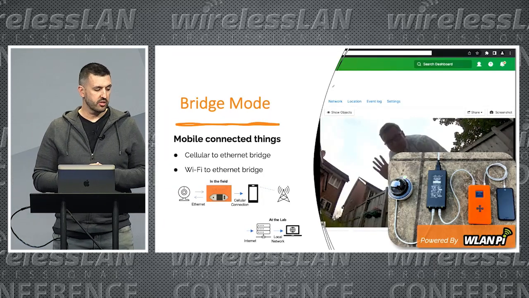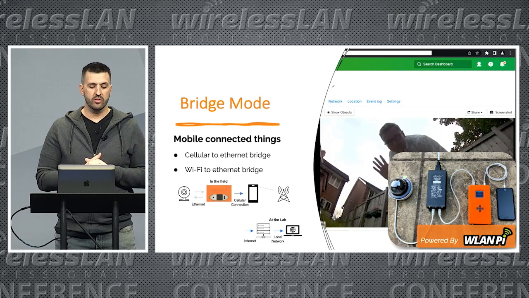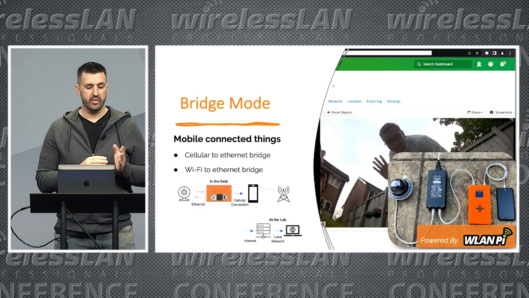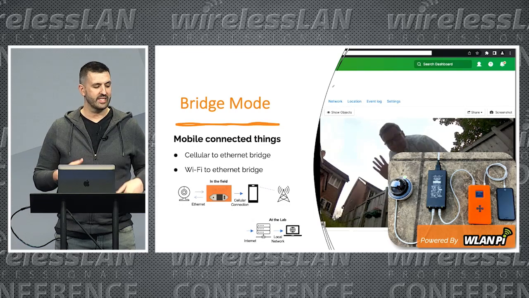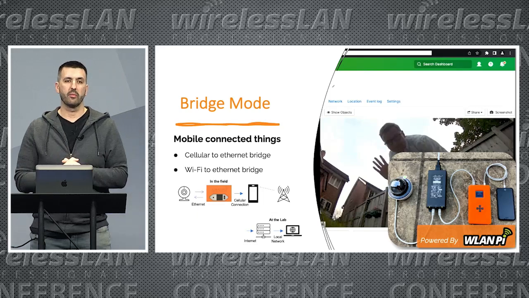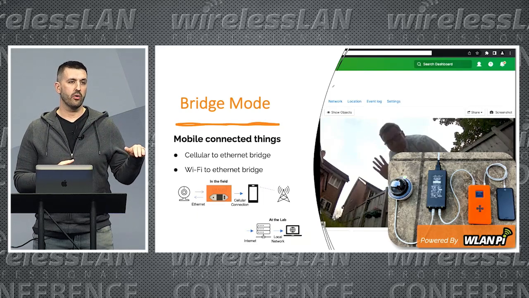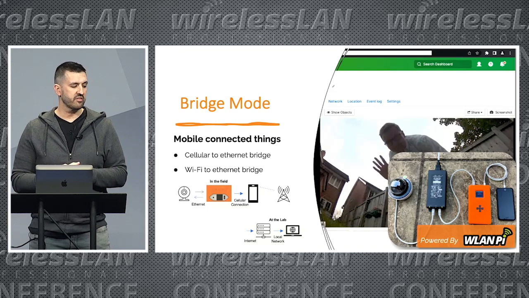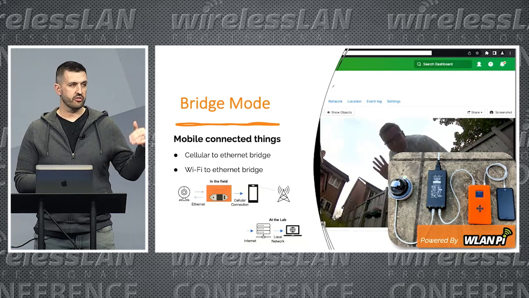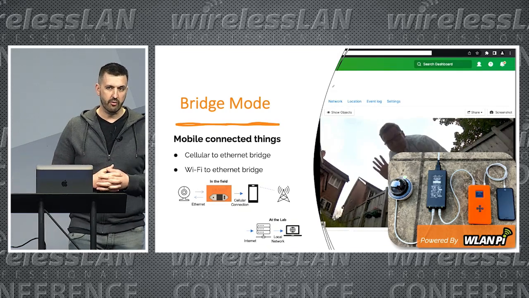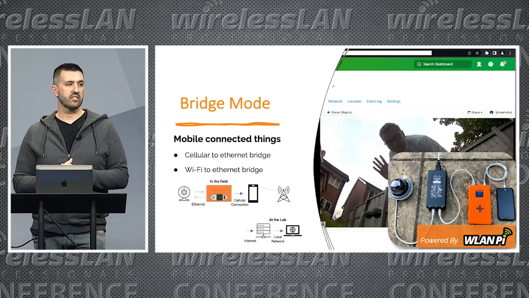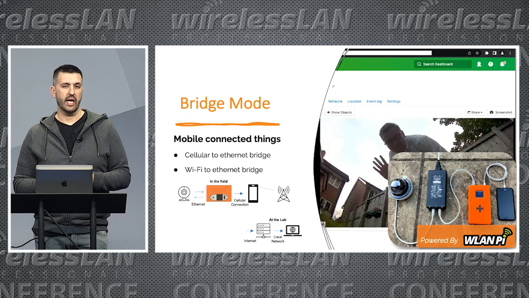So we got the bridge mode. This is a new mode that we've added most recently as far as the modes go. Pretty cool use cases in the field where you can do this as like a cellular to Ethernet bridge. So I could take my phone, connect it to a USB port on the WLAN Pi, and it'll take that as a cellular modem into the device as like a hotspot connection, like if I take my iPhone. We've also tested it with Android devices that will also do this tethering. So you can bridge your cellular connection from your phone into the WLAN Pi and then go out the Ethernet port, right? So if you need to configure some equipment in the field, we're doing all the cloud-based configuration stuff now. You may not have that internet connection easily available yet until you get your switch provisioned or something like that. Now you can easily get that switch online through a cellular connection.